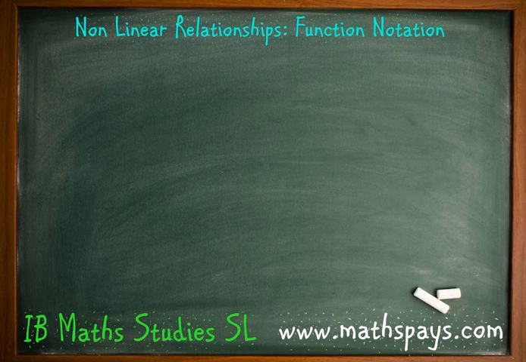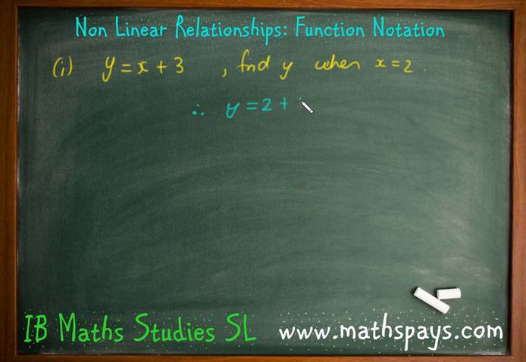First and foremost, we're going to start with something that you've done since probably year 7. You're given the function y equals x plus 3. We can refer to it as a function because we know it's linear. The vertical line test only cuts it at one spot, therefore there's only one y value for each x coordinate. So it's a function. We're given questions such as y equals x plus 3, find y when x equals 2. That's not such a hard question. We'd say y equals 2 plus 3, y equals 5. That's pretty straightforward. As I said, we've done that since year 7.